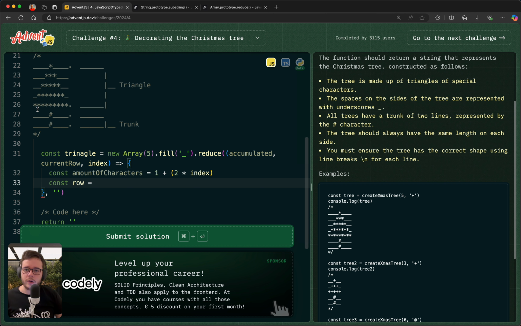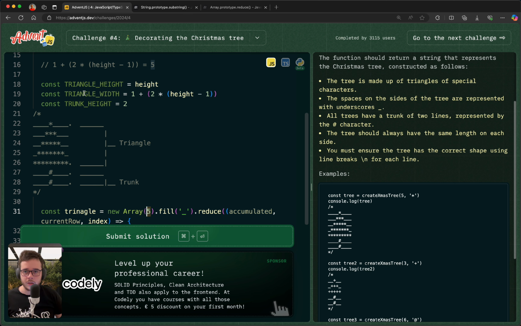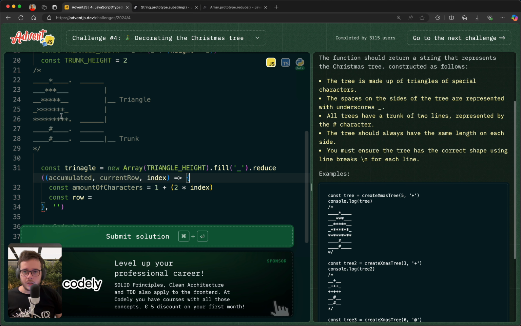So for example, we know that given the triangle height, let's imagine that this is equal to 5. We know that we have to reach the number 9 as a length or as a width of the drawing, right?